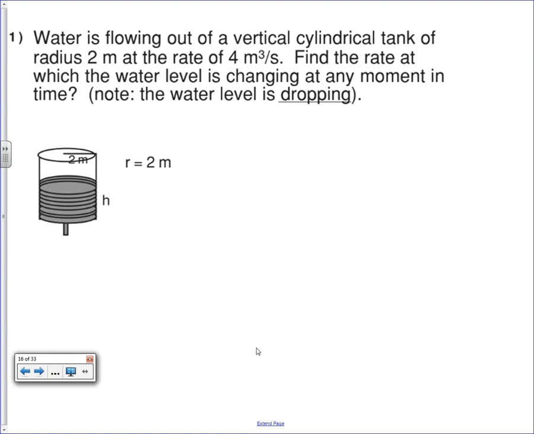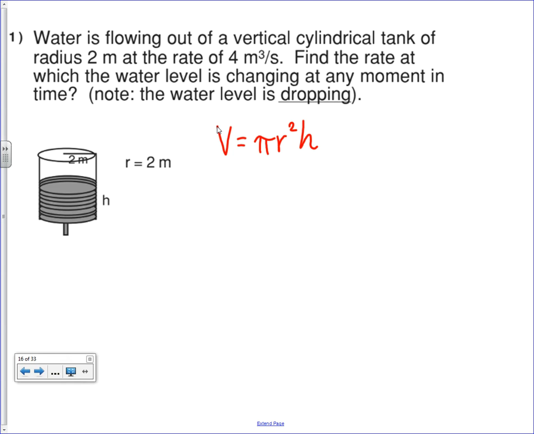So let's go ahead and take a look at number 1. I have water flowing out of a cylindrical tank. Okay, so right there, I have a cylinder. I have water in it. That is probably going to be the volume of a cylinder formula, which is that. Okay, so that's the static equation that I'm going to use. Now you'll notice that that is not one of your choices down there in that middle section, because I also need to figure out what I know and see if I can plug anything in here.